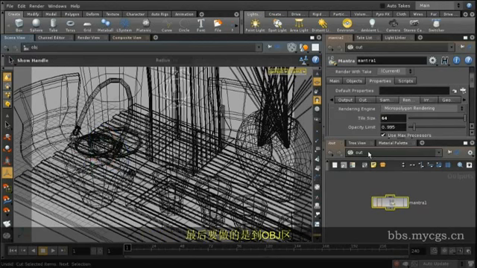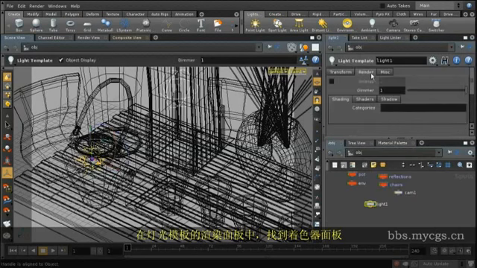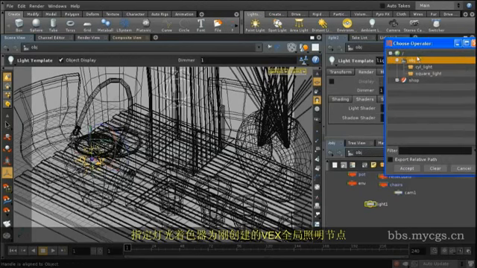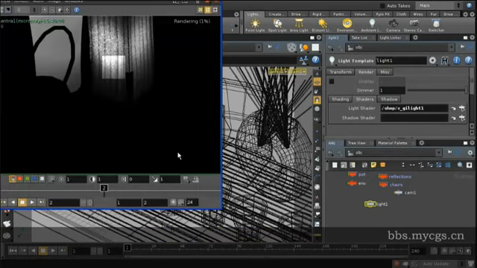And then one last thing to do is to go to my Object context, and under the Render tab of my light template, I'll go to Shaders, and I will attach my VEX Global Illumination light I had just created. Now I'll hit Render to show you the result. It will take a little bit of time, so I'll be back when it's done.